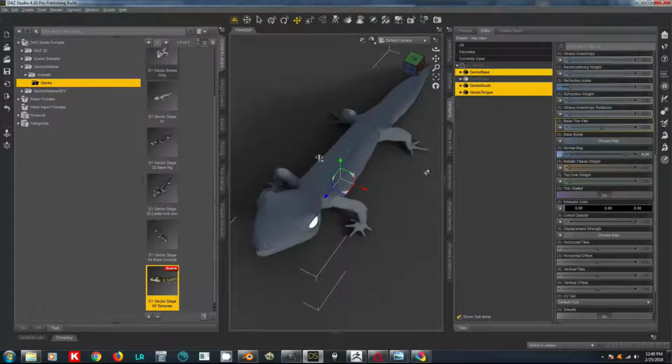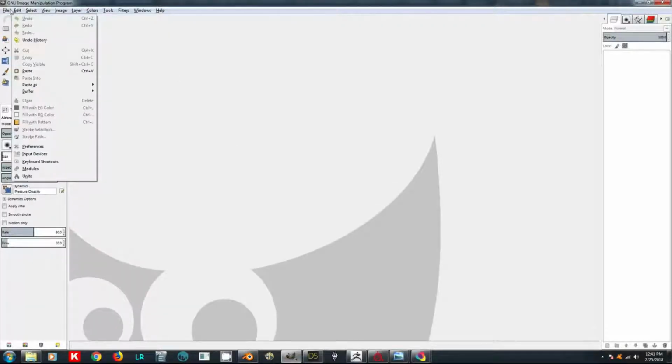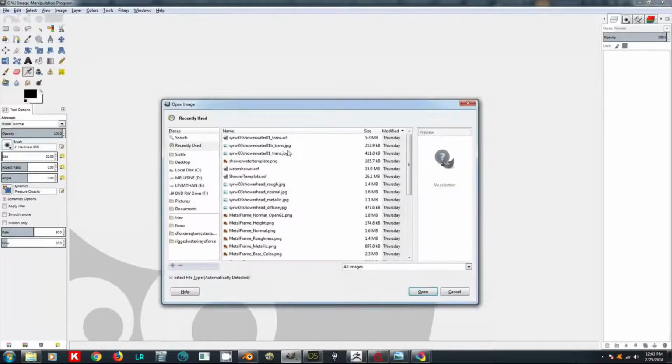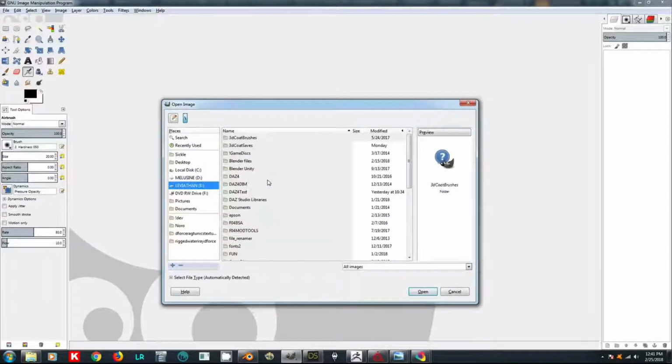Okay. Max says, can you use the normal map for displacement as well? No, the displacement map has to be grayscale. You can sort of kludge together a displacement map from the normal map, and I can show you how to do that in the GIMP here. And this will work with any program that can handle channels.